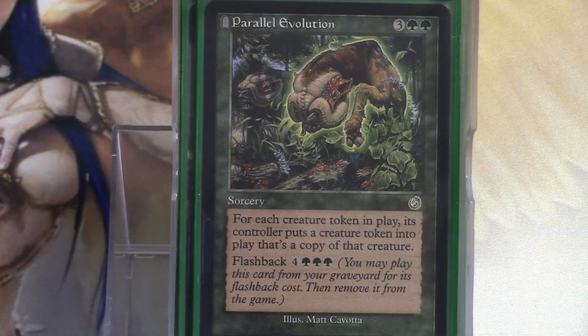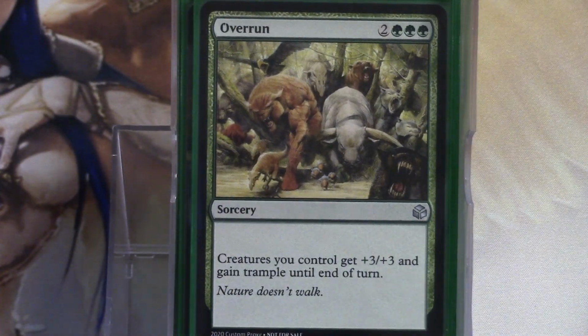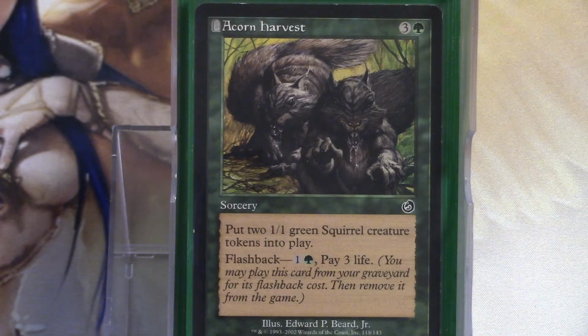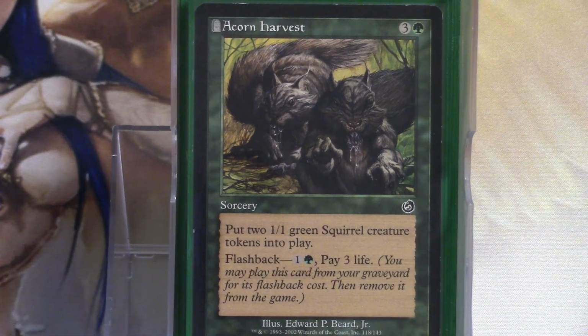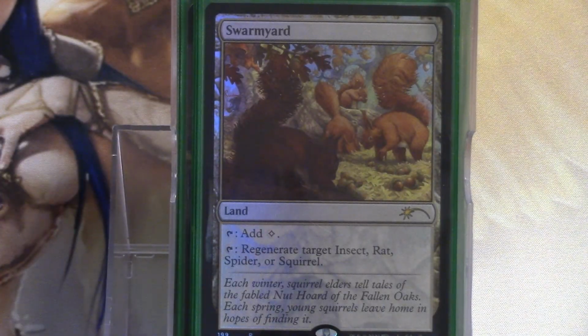And last but not least in our sorceries is Overrun. Because, you know, Overrun just means 4/4 squirrels with trample heading your way. And with that, some non-basic lands. For the majority, I wanted to keep the deck with basic forests, especially for the enchantment that looks for forests. But we've got Swarmyard, you know, regenerate Toski.